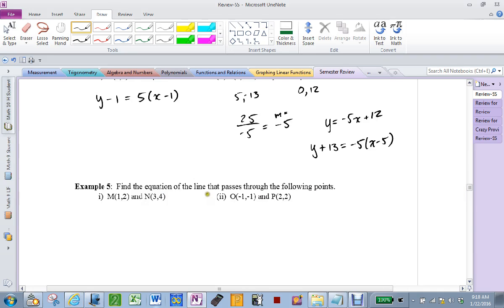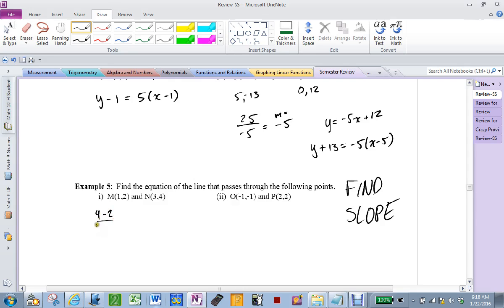Find the equation of the line that goes through those 2 points. Before you find an equation of a line, what do you need? Slope. Once you have slope, you're in business, right? Once you have slope, you automatically have 2 equations for this line, don't you? Because you have 2 different points. So what's the number 1 thing to do? 4 minus what? Always find slope. Always be finding slope.